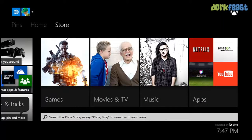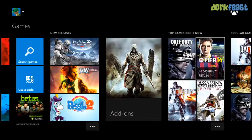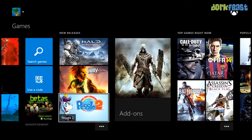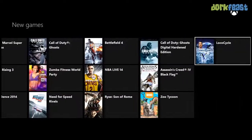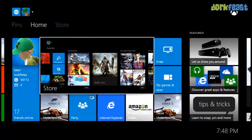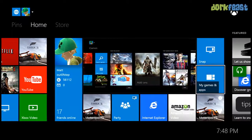This is the store. You have different sections: games, movies, music, and apps. Going into games, there are different sub-menus within each category. So you've got your new arrivals, top game demos, top rated, and categories. You can click the three-dots section below each category to get an expanded view. That's the store basically, and then you have your pins over on the left side and your home screen in the center.